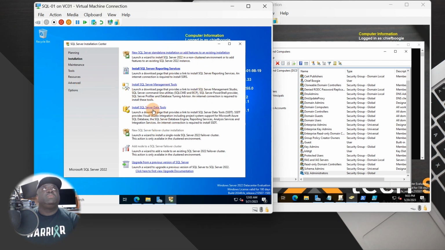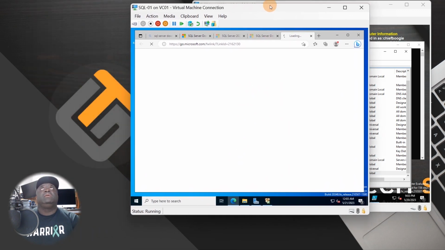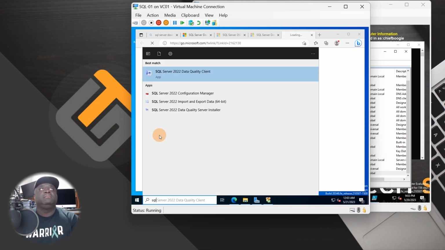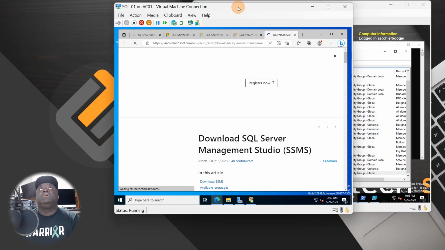Server. Now, there's one thing that normally is installed, but it's kind of separated. And I wanted to show you the management tools. So it used to be part of the package. So when you go to start and you're looking for SQL, you don't see it here no more, right? You see configuration manager, but you don't see the management tools. So we need to also go ahead and download this.